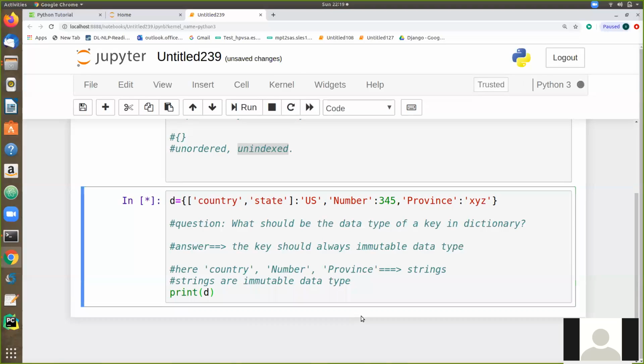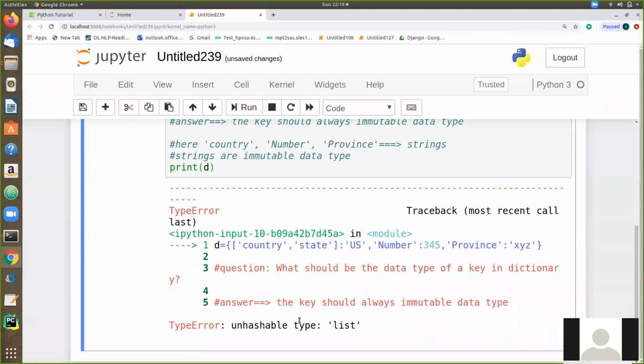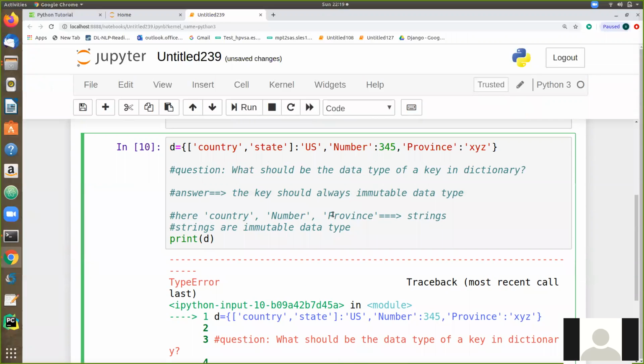Dictionary accepts? It's saying TypeError: unhashable type list, which means a dictionary will never accept a mutable data type. As a list is mutable, it is not considered as a key.